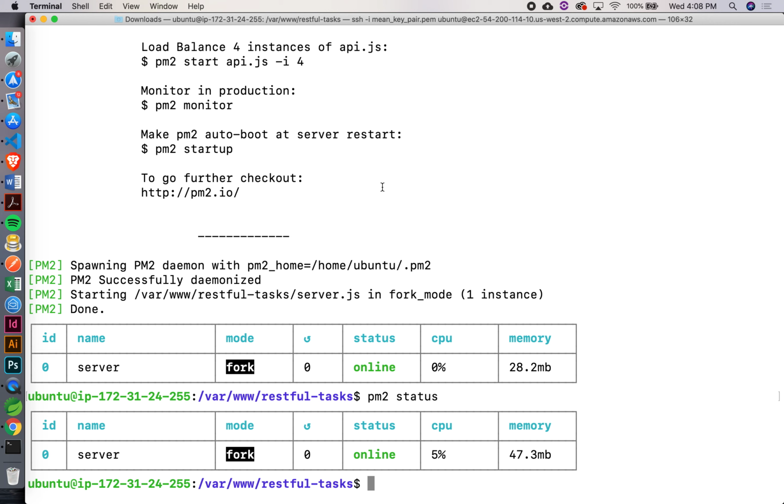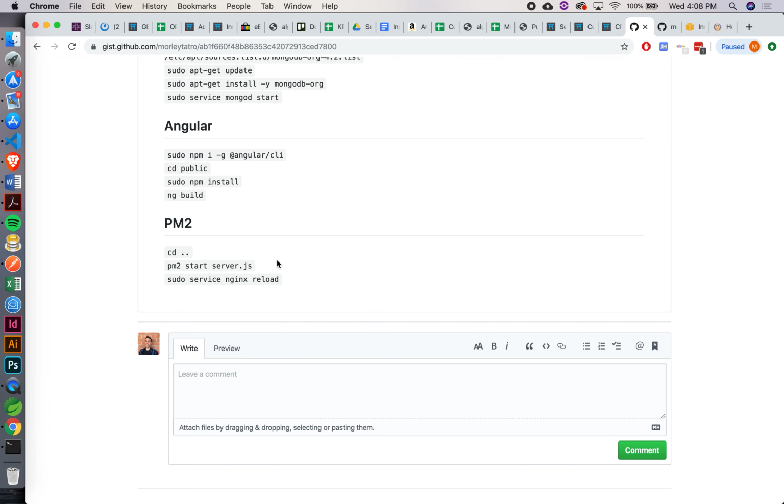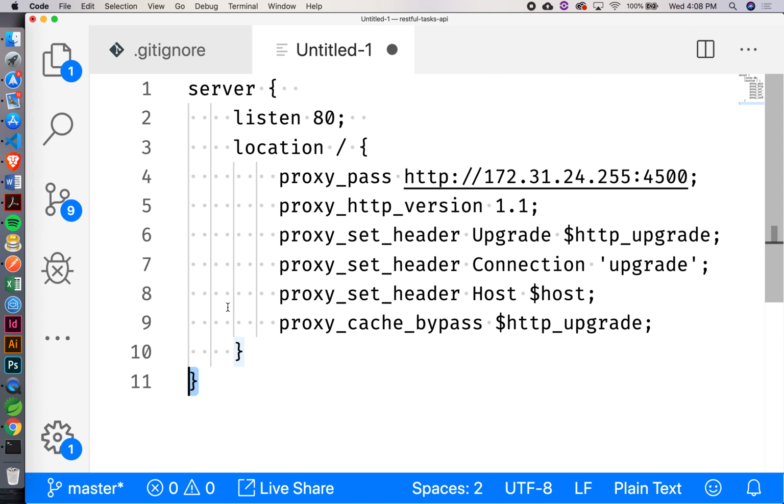The only other thing that we need to do is restart Nginx. So let's say sudo service Nginx reload is what we want to run.